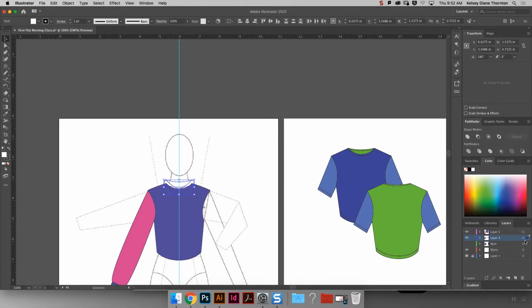So the easiest way to change an object's layer is to come over to the Layers panel. When you have something selected on that layer, it is represented by this square over here. So if I had this shirt selected, it would be represented by this blue panel. If I have this sleeve selected, it's represented by this blue dot, or that pink dot. So we click on these, and then we can drag this blue dot to the layer we want them to be on.